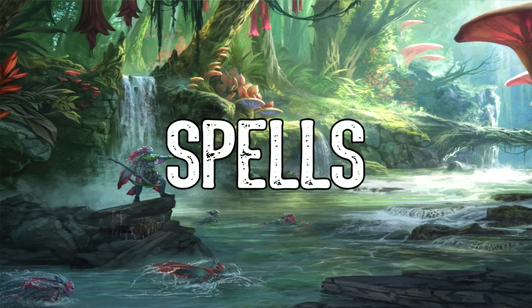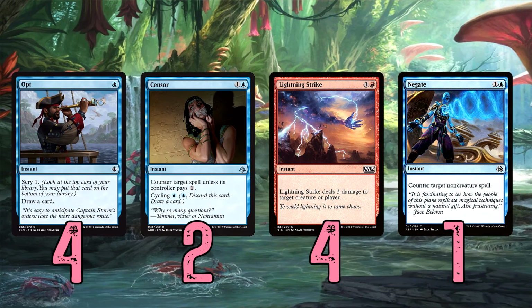On to the spells, and I think we have 30 spells in total. We do have some more Ixalan updates in the sideboard as well, but like I always do, I always add them at the end, so you will see them. But let's have a look at the spells. Like I said, 4 Opt, Scry 1, draw a card for 1 blue mana. Absolutely brilliant card. Censor is there now as a 2 of, instead it was a 4 before. We can cycle it, draw a card, trigger some things there. Occasionally you can use it for that counter target spell, but from what I see, people use it mainly for the cycling as well.